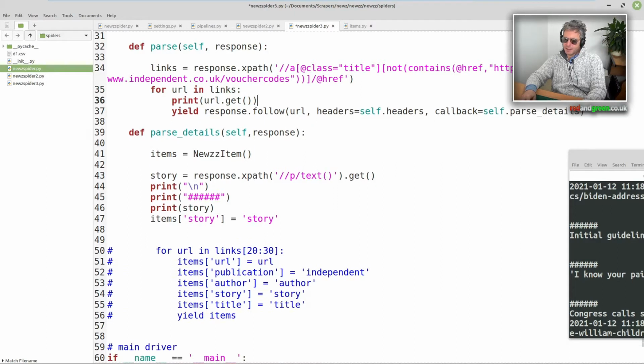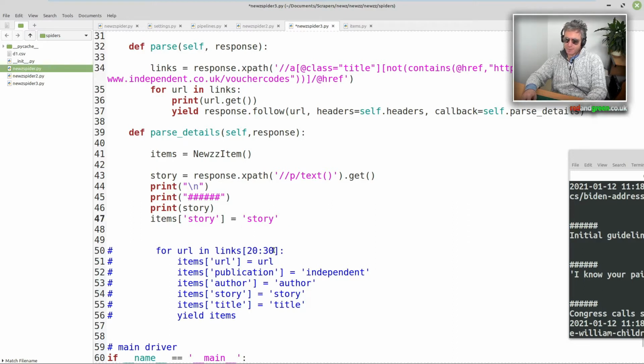And the URL, there's two ways. We could either pass that down, but there's no need because we actually know the URL, because we're within that in our response.